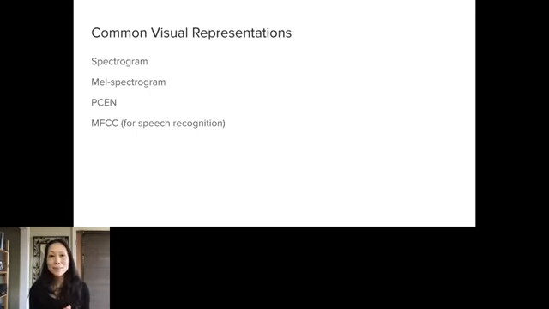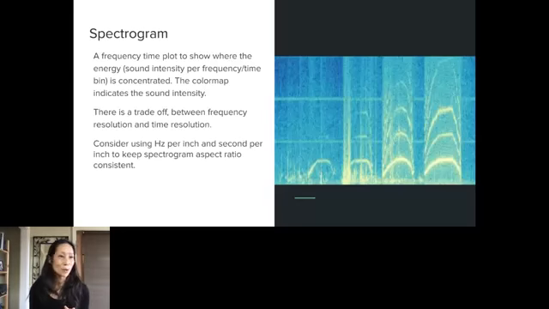So here's an example of a spectrogram with very minimal processing, just 1024, and voila, right here. It's a frequency time plot to show where the energy, when I say energy, I mean the sound intensity per frequency time bin. So the color map shows that a lighter color in this color scheme is higher power, higher energy, and the darker blue is less signal in there.